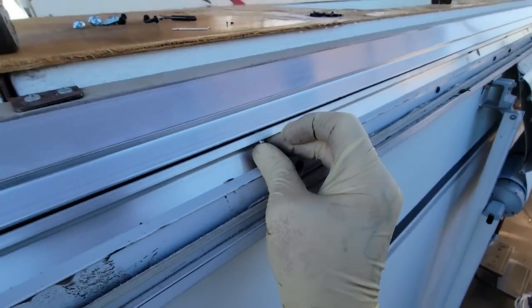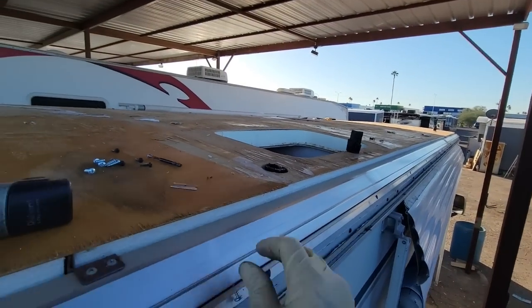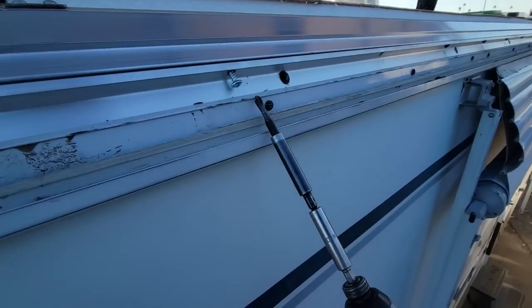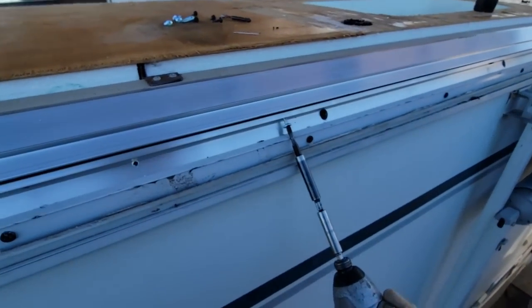So I'm just kind of finishing up over on the passenger side now. Got all those up over there. The driver's side's done, as far as screws go. But you can kind of see how the sidewall will cinch to the roof.